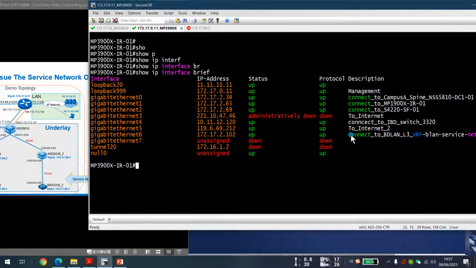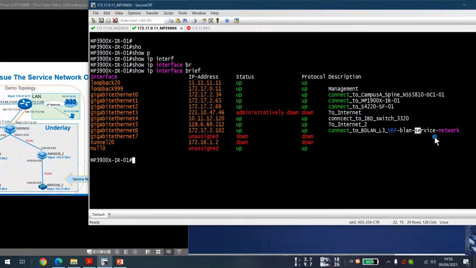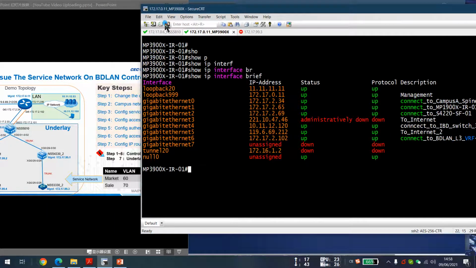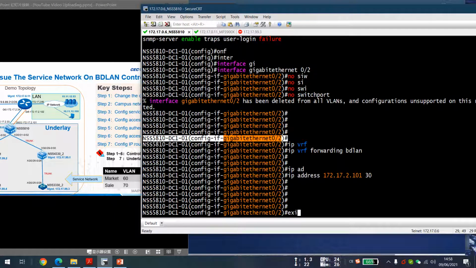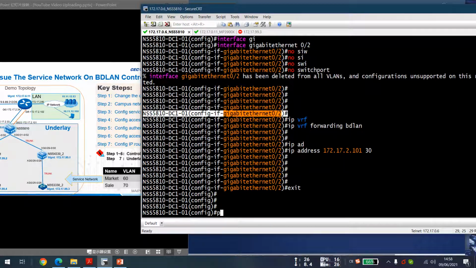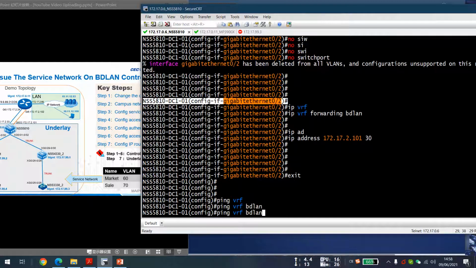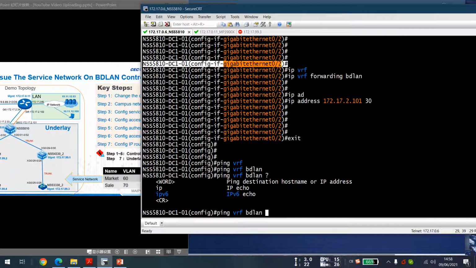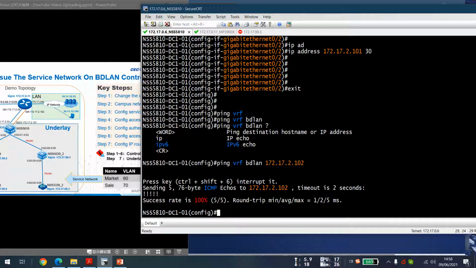The description is connected to BDLAN layer 3 VRF BDLAN service network. And then I will do the ping test, ping VRF BDLAN, the destination is 172.17.2.102. We can see it works.